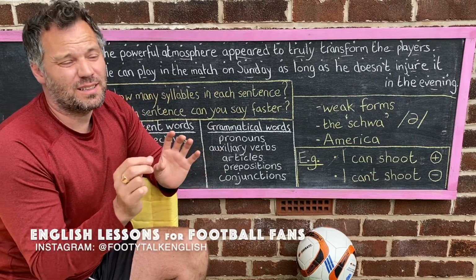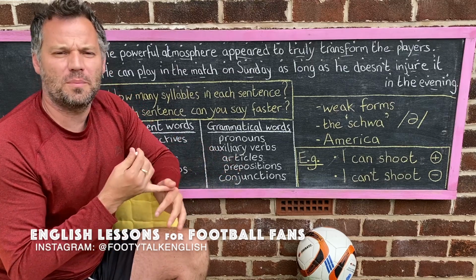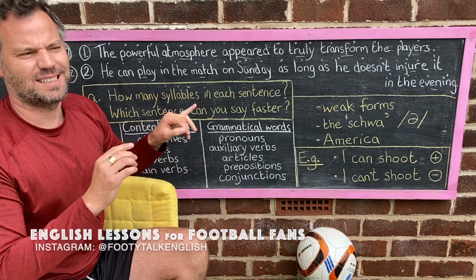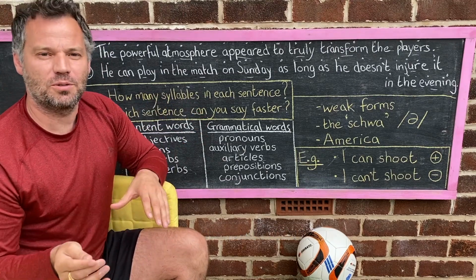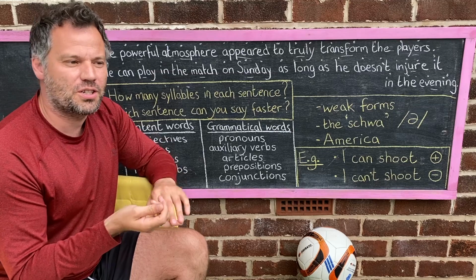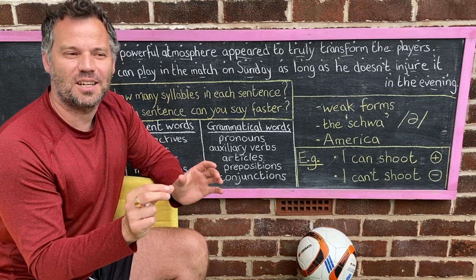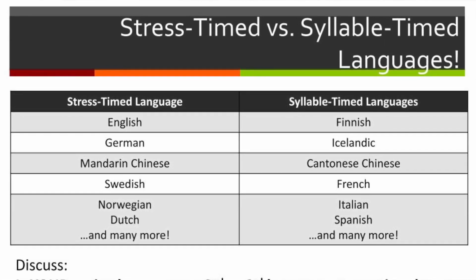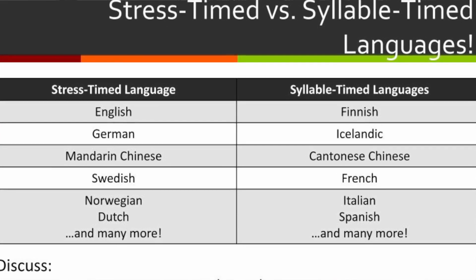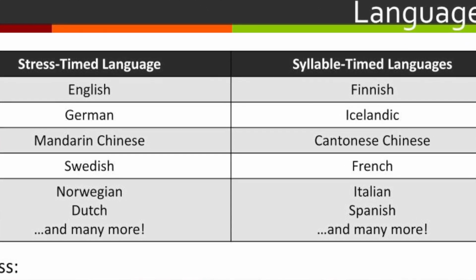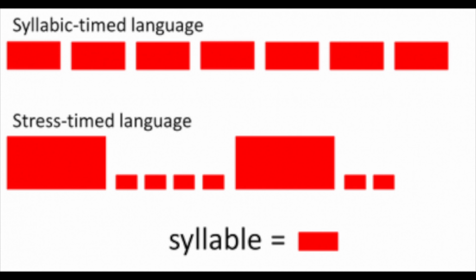So English is quite not unusual, because German is similar, but most languages are syllable-timed languages. So for example, French, Spanish, Indonesian, I speak a little bit of these languages. Japanese, I speak a little bit of Japanese. Japanese is slightly different actually, but each syllable in Portuguese, for example, Italian, each syllable in those languages have the same amount of time, roughly, on each syllable.